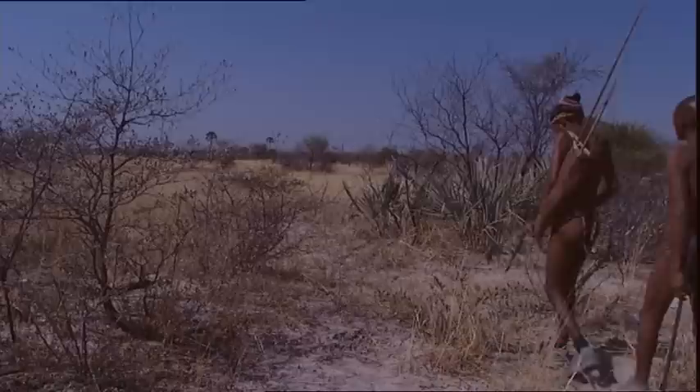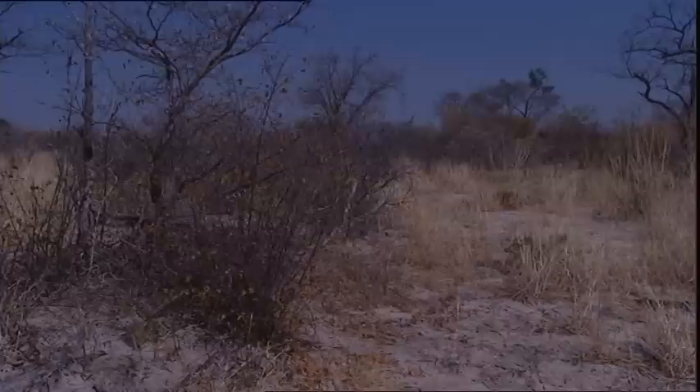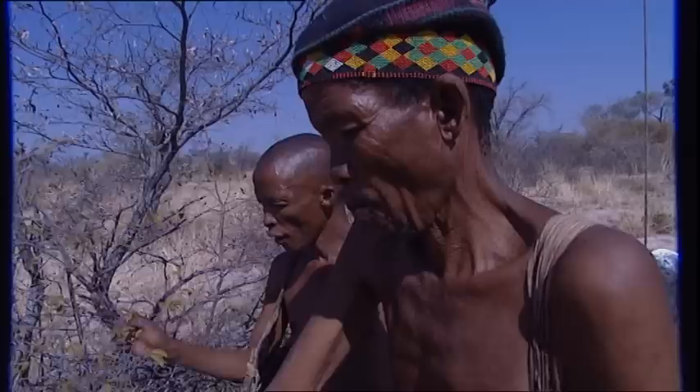Once again we are headed back to Africa — the Kalahari Desert, a land inhabited by wise, hardy, and kind-hearted men. They have a very developed sense of the desert in which they live and do not have a very hierarchical social structure. The Bushmen know their environment very well. They are provided with what nature gives them, knowing how to get fruit from edible plants, like these berries rich in vitamin C, and how to use the poisonous ones to their advantage.